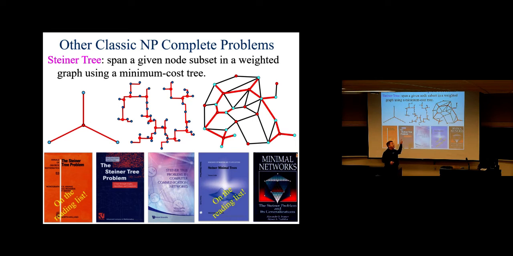Here, only the designated subset that is in blue. In the red, you can connect or not connect, that's up to you. You can use them or not use them, that's the optimization. So ironically, if you have to connect all of them together, no exceptions, it's a lot easier. If I give you some subset to connect, it makes it a lot harder. But if that subset is everything, there's only one of those subsets. If your subset is arbitrary, the subsets of the nodes in red that you may or may not use, there's many, many choices, an exponential number of choices. It's hard to find the right one. That's why. Excellent question.